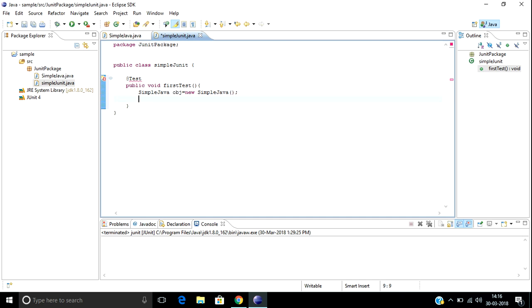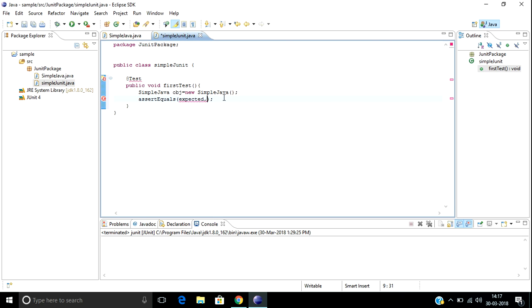Then you have to pass values. See here, this is the method for comparing two values, the expected value and the returning value. Here is the expected value comma return value, whatever is written from the source class.